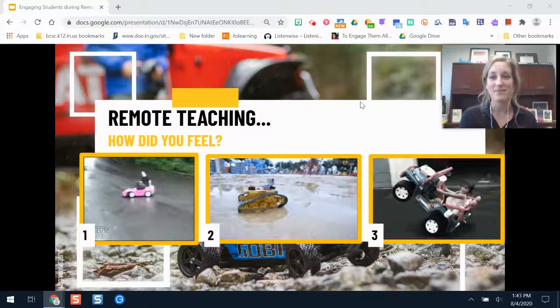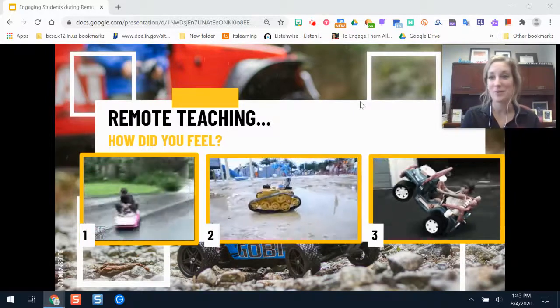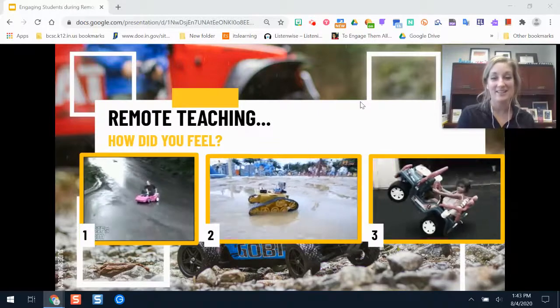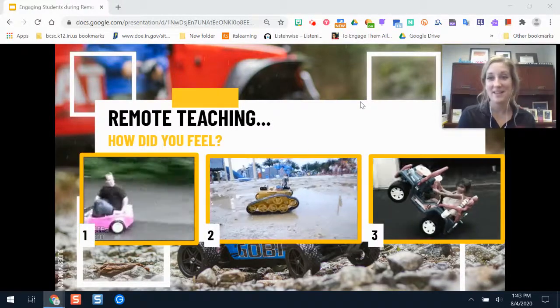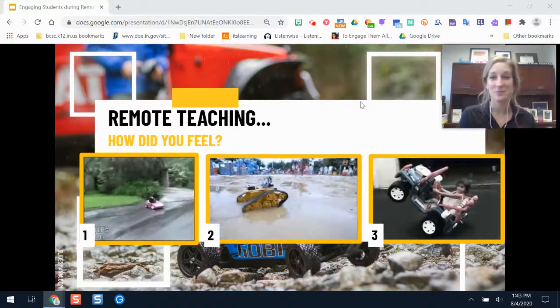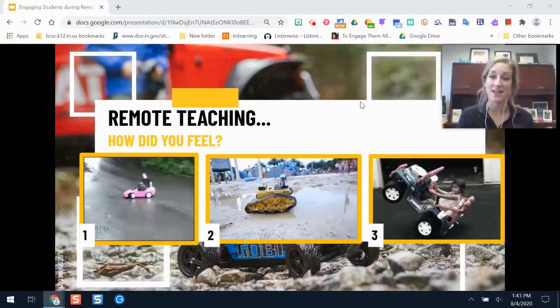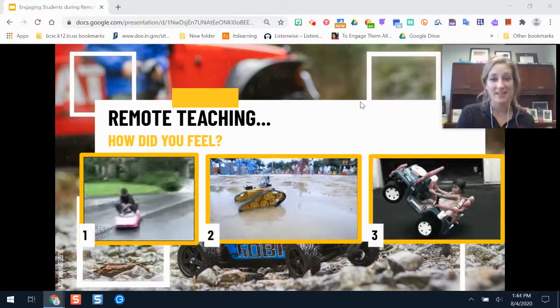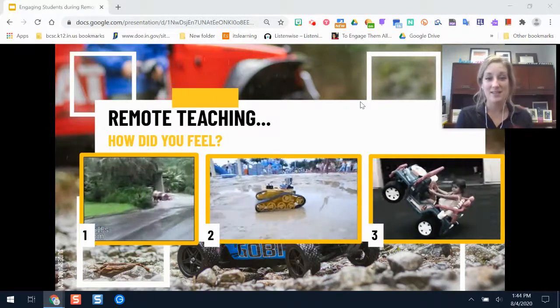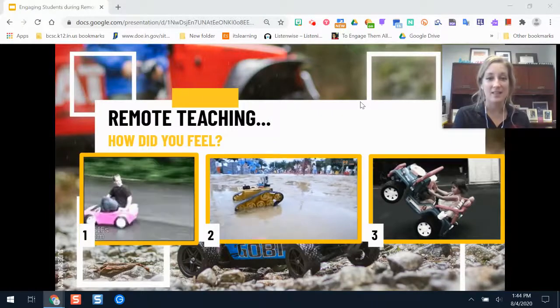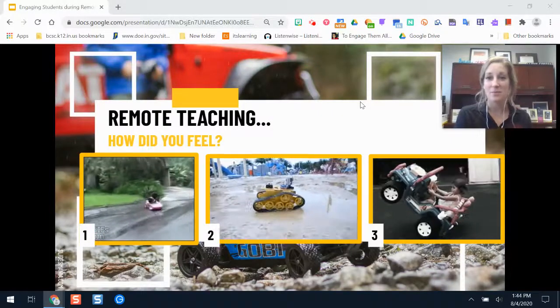Some of us maybe felt a whole roller coaster of all of these moments. Maybe we started out at number one. Things were probably scary and intimidating at first. Virtual and remote teaching and e-learning was something we'd done maybe once or twice, but definitely not for a whole 9 weeks. And then maybe we progressed into stage 2, where some things got a little tough sometimes. We might have gotten a little bit stuck in the mud, but we pushed through it.